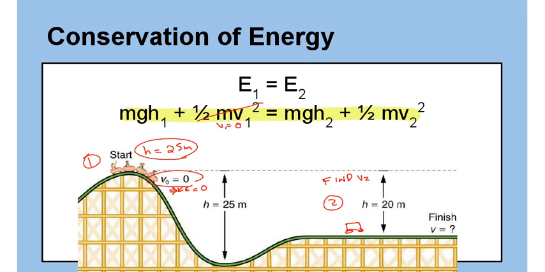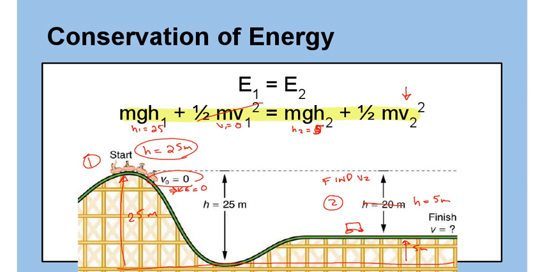I don't care for the way they've done this picture, but I would prefer that they come in down here at the bottom and say, well, this is 25 meters up, and then this would be 5 meters up above that. But whatever. I'm going to change this and say height equals 5 meters. You can call any point you want 0. But then you have to have negative signs and all that, and we don't want to do that. So as I do this, H2 is equal to 5. H1 we said was equal to 25, and we're looking for V2 right there.